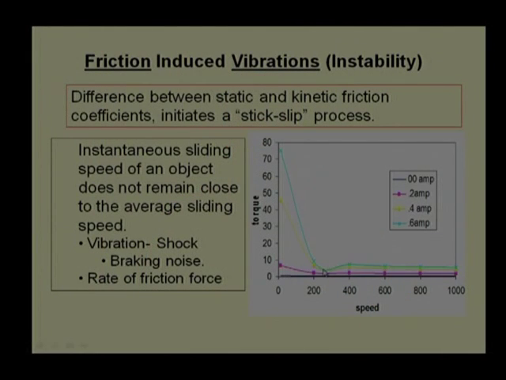And in this case particularly, if we operate the brake at a speed lower than this, there is a very high coefficient of friction, and quite possibly a jerky motion comes and it stops the vehicle immediately, which should also be avoided. So we should try to apply this kind of brake when the speed of operation is more than 400 RPM.